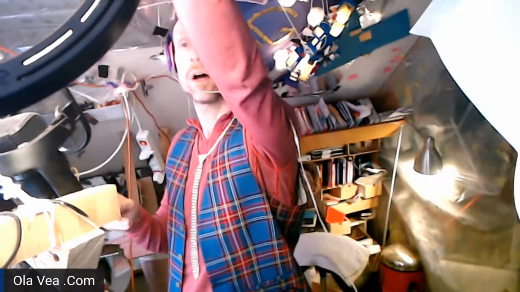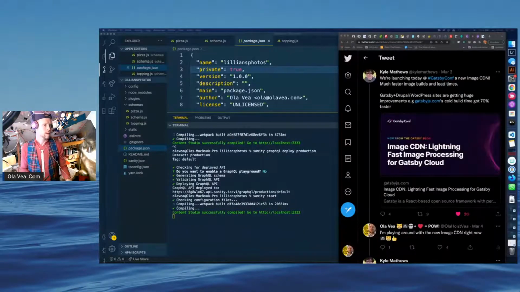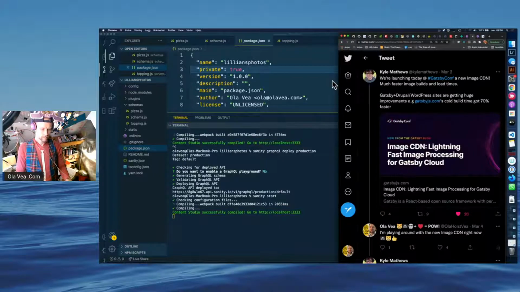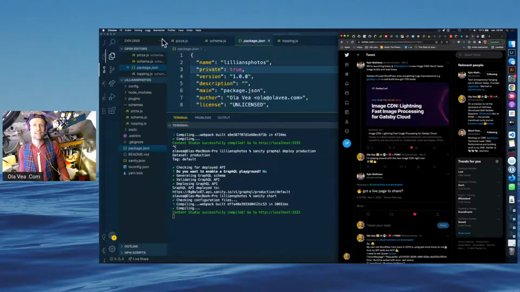So, what is this Image CDN thingy? Share screen. You see over here. Wow, it's a little small, isn't it? Let's try to make it bigger.